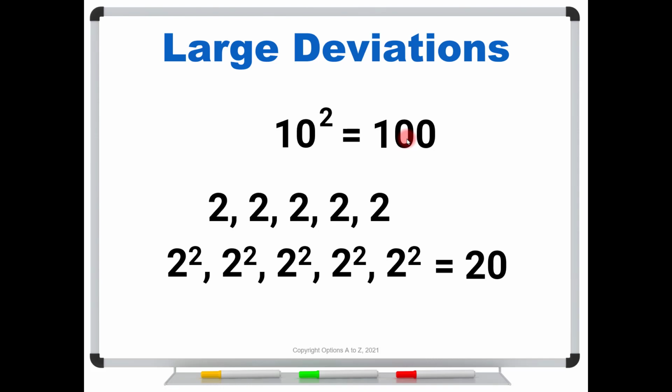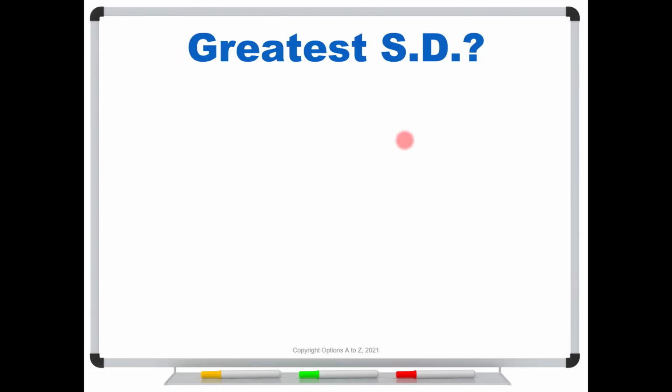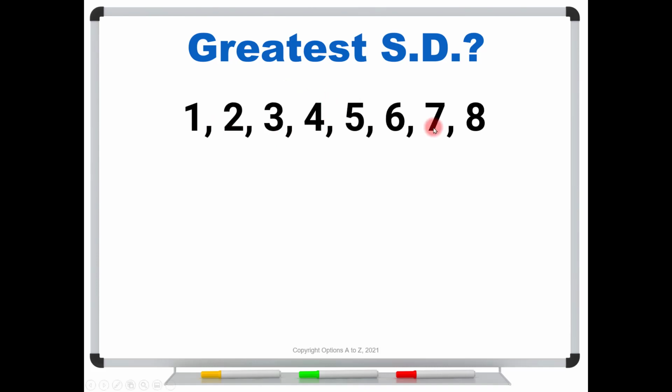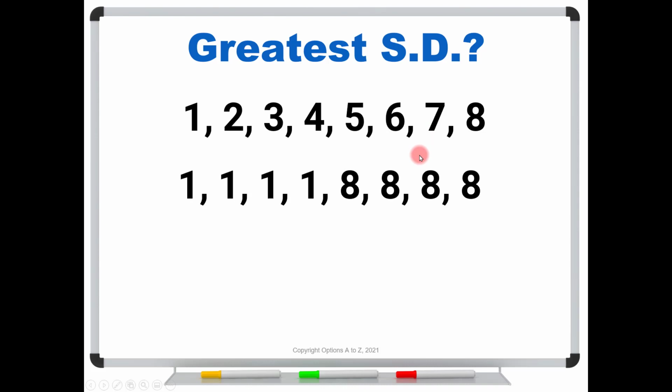And then the second thing to understand that I think most traders miss is how to interpret the standard deviation. So take a look at, let's expand it a bit. Let's say we've got a set of 8 numbers, and that's got a certain standard deviation to it. And let's put up another set of 8 numbers, but now we're going to put 4 1s and 4 8s. So the question is, which of these has the greatest standard deviation?